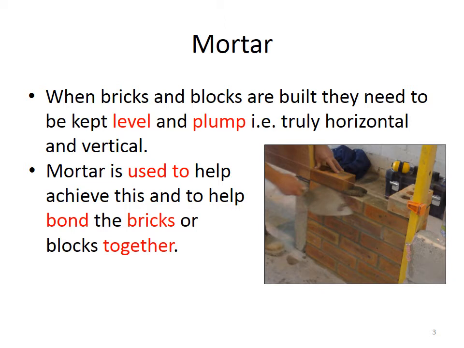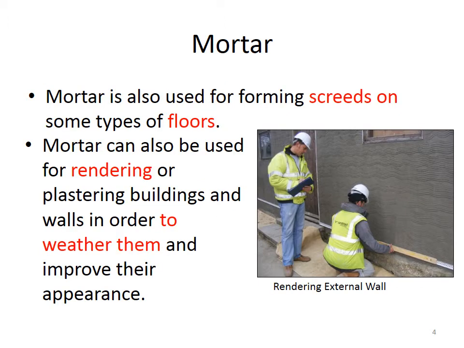Mortar. When bricks and blocks are built, they need to be kept level and plumb, therefore truly horizontal and vertical. Mortar is used to help achieve this and to help bond the bricks or blocks together. Mortar is also used for forming screeds on some types of floors. Mortar can also be used for rendering or plastering buildings and walls in order to weather them and improve their appearance.